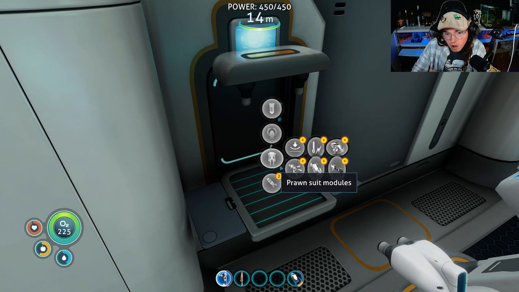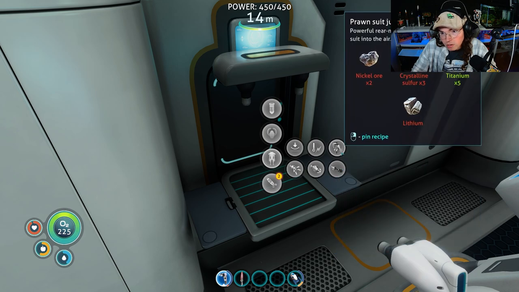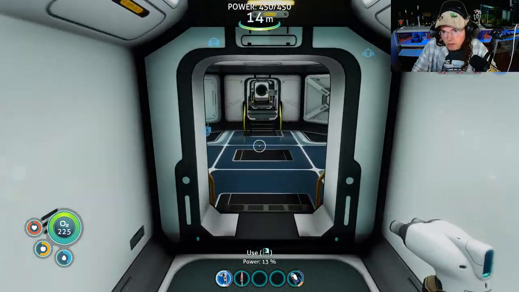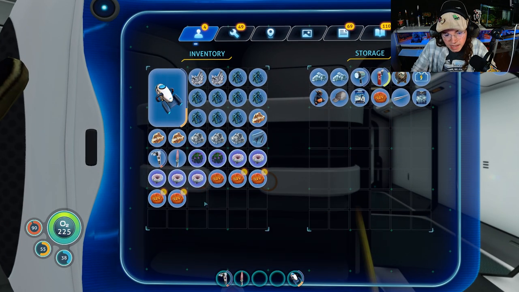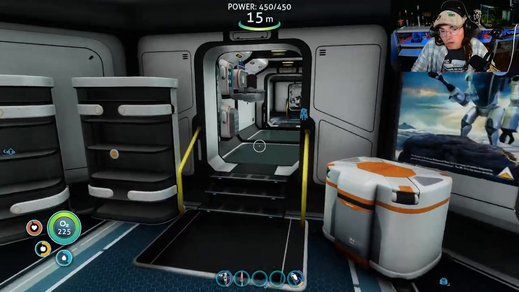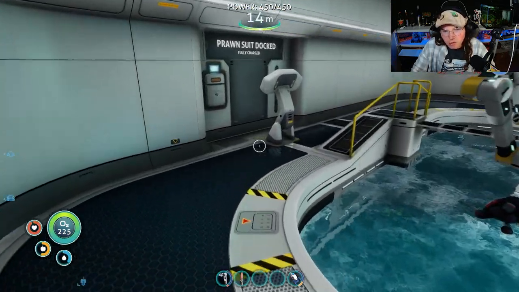Those are all sea moth modules. Then here we go. Diamonds. Okay, I need diamonds for that part. I'm just looking at all what I can do. Let's see if we have the resources here for this. No, I have the rubies. Just don't know about anything else. So let's see here. Okay, we have just enough diamonds for one mining arm. Well, I think that's really all I need though.